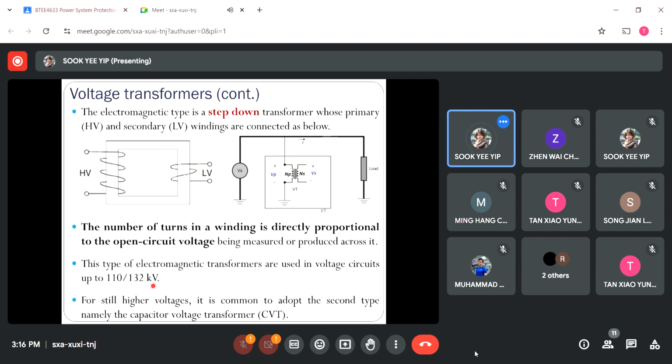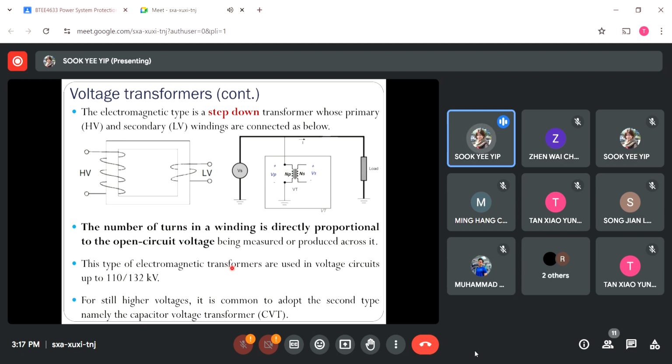All right. So right now you can see the primary winding is subjected to system voltage. The secondary winding here is connected with a low rating device like the ammeters, or the protective relay, which is actually placed here at the secondary side. So what happens if, let's say, we have much higher voltage applications?